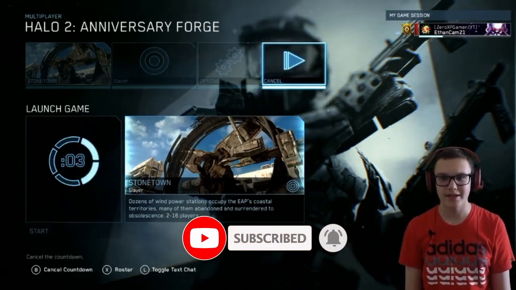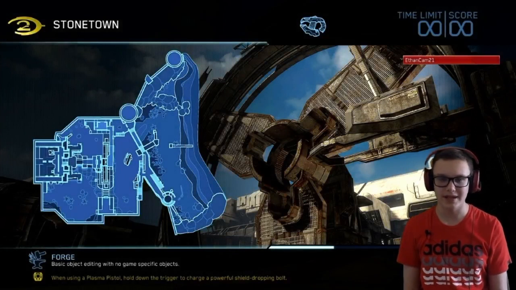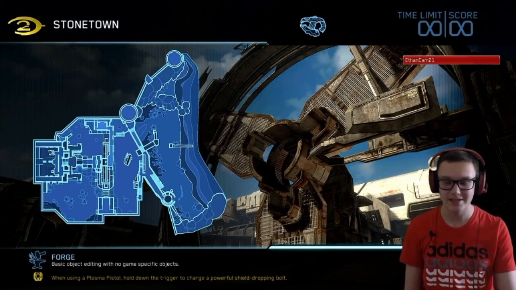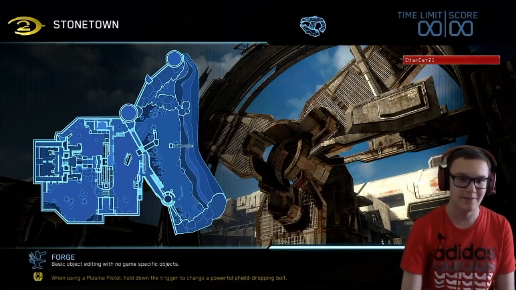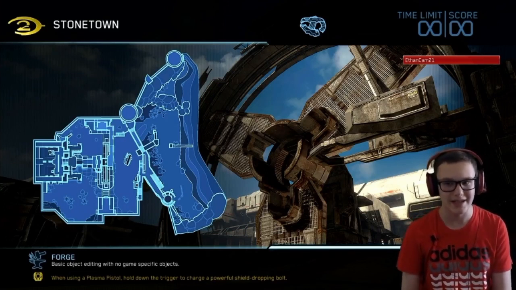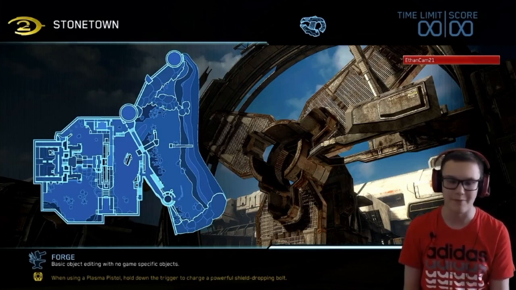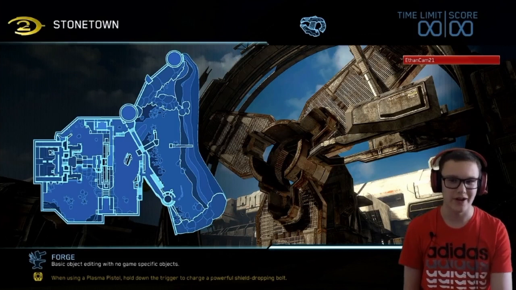So I've got this idea in mind where it's sort of like a demolition derby sort of thing, where you have Warthogs and, well, just Warthogs really, and you just destroy them. It's a Slayer game, but I thought this map called Stonetown would be the best idea for it, as you could fight on the beach and in the sea and everything. We won't use the wind power plant bit as it's just not right for what we're trying to do. We'll just be using the beach today.